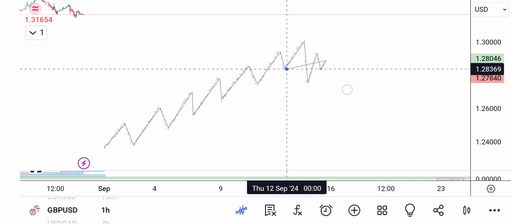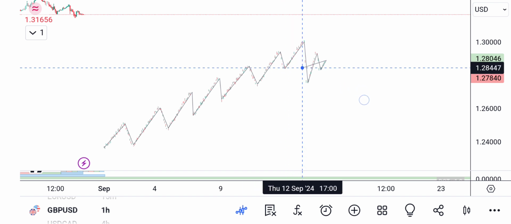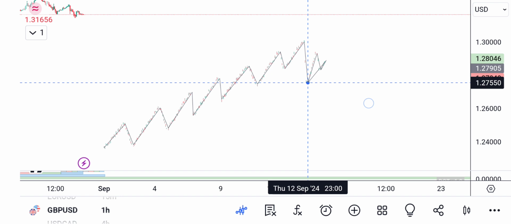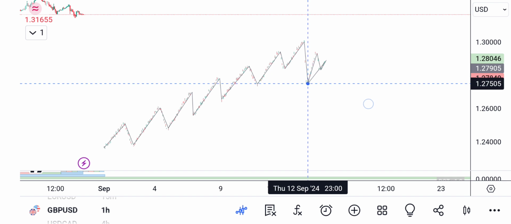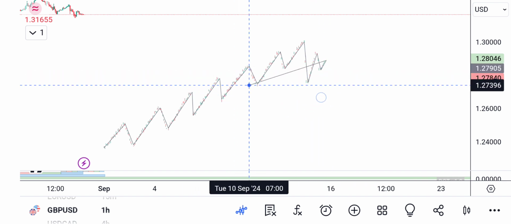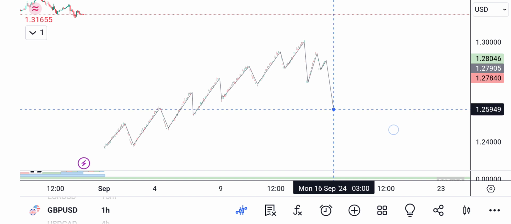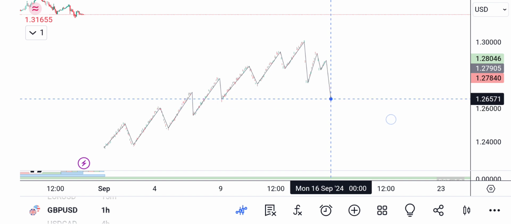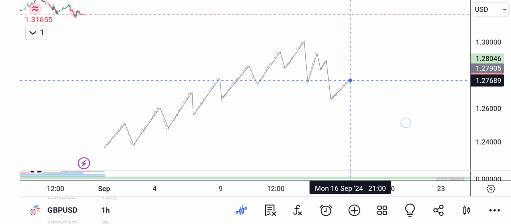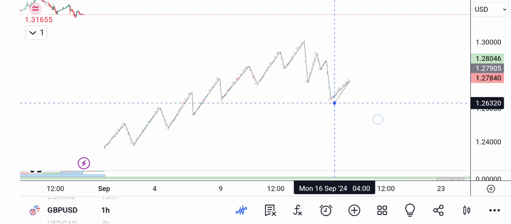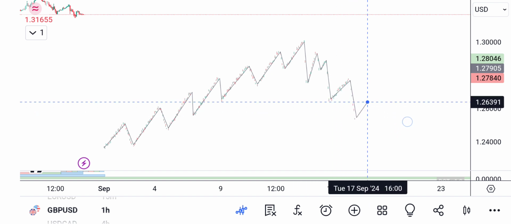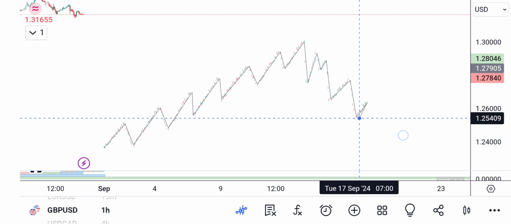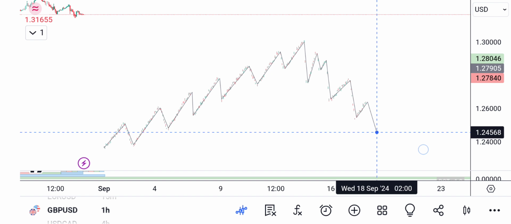Now when this low gets completely violated, that becomes a bearish break in market structure. Remember, when this low was violated, we said it is a shift in market structure or a change of character. When the first low gets taken by another low, it's a change of character. When this new low that is formed gets taken away, it becomes a break in market structure. This means that this structure has completely been broken. Now we are forming a new structure, which is a bearish structure, and now you will see the market continue downward. Anything that happens below here is a break in market structure. If this low gets taken again, it is a bearish break in market structure. If this other low gets taken again, that is still a bearish break in market structure. I hope it is understood.